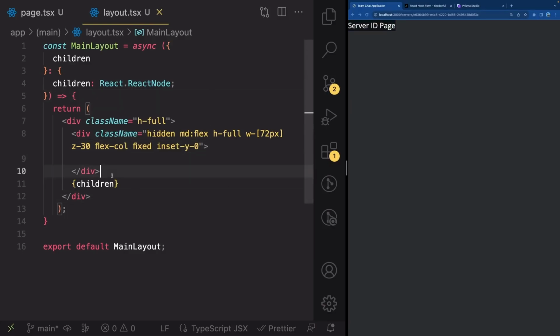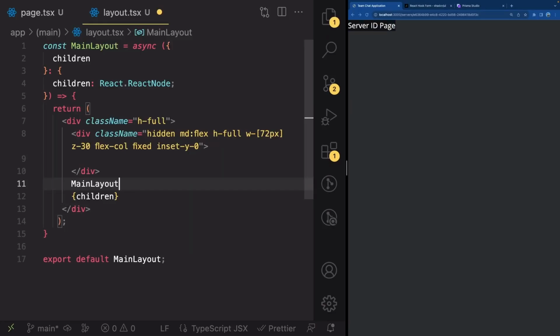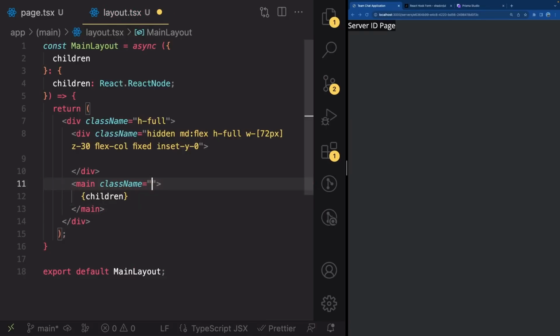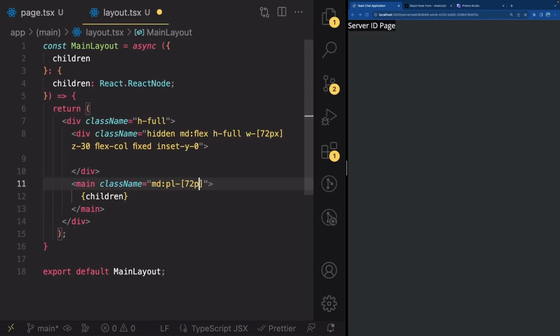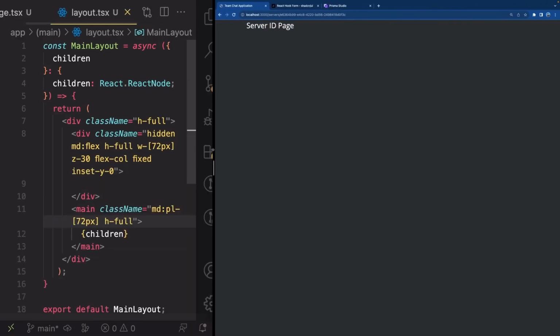And let's go ahead and let's wrap our children inside of a main element, like this. And let's go ahead and give this a class name of md:pl-[72px] h-full, like this. Great. And now I'm gonna expand my screen, and there we go.